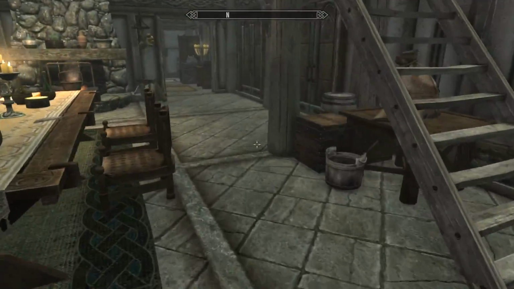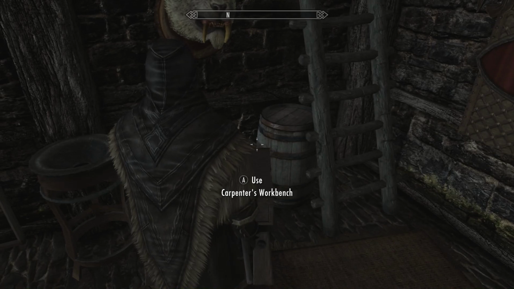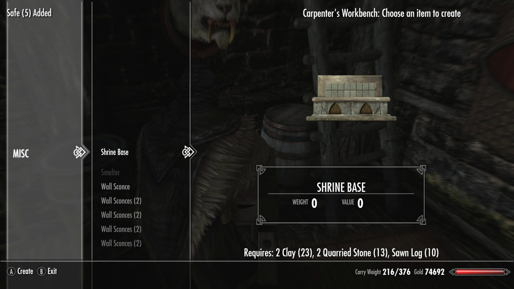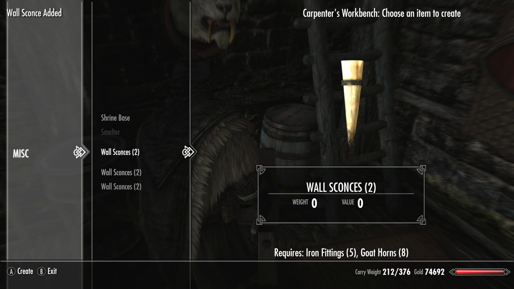The biggest pain in the ass, I'll show you guys in a second, in terms of getting things for this basement. As you guys mentioned, furnishing the basement was the hardest part of this whole thing. But the biggest pain in the ass was getting the stuff for the shrine. Okay, so we have our 5 safes. Ooh, 5 iron ingots. Son of a bitch, we need 3 more iron ingots. That's okay. Wall sconce. Wall sconces.